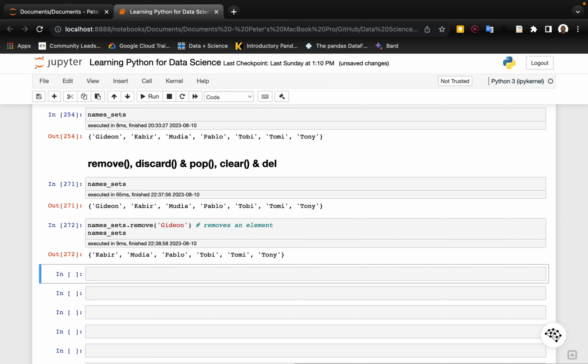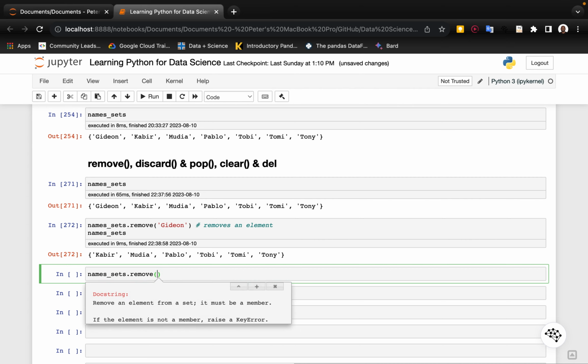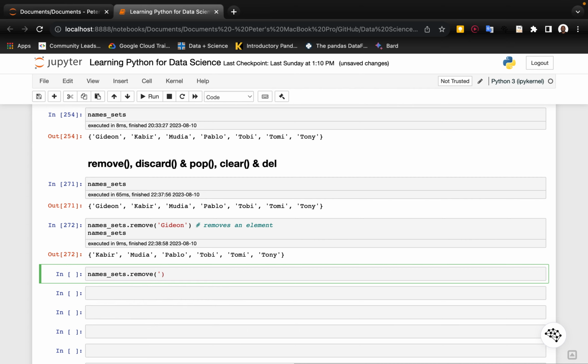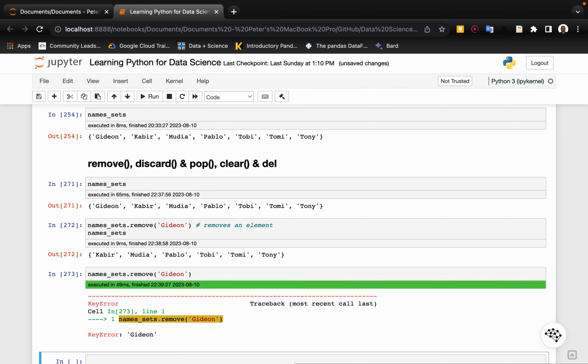Now, if you attempt to remove Gideon again, so we say names dot remove, and we try to remove Gideon again, we would definitely have an error.